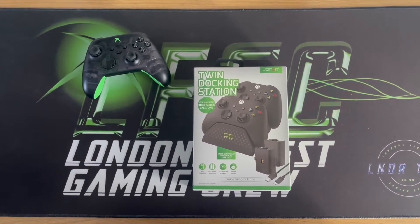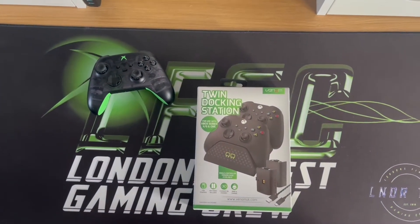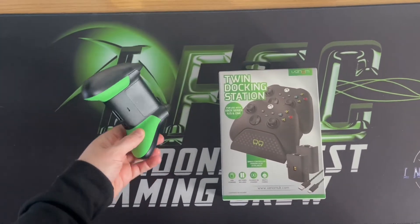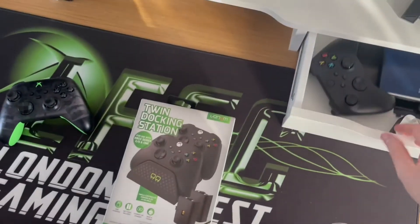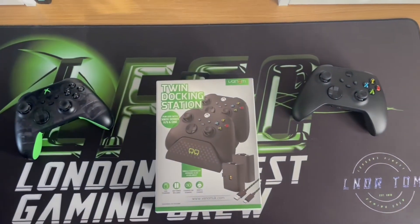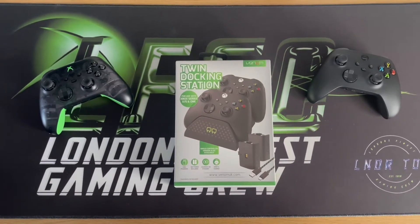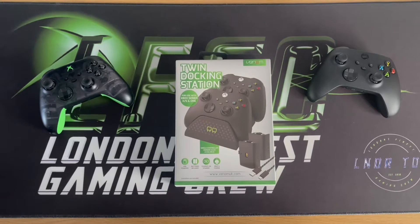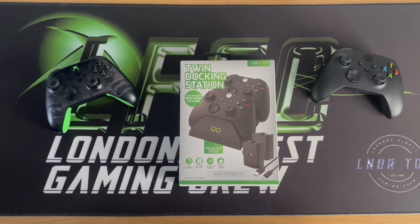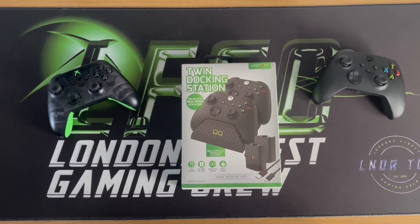Hopefully something will come from that. But because I haven't got the Elite 2 controller anymore — which was docked on my desk and has an internal battery — this one I've got now just uses normal AA batteries. I've also got the original black one that came with my Series X and a white one from my Series S. Since I've now got two controllers that both need AA batteries, I thought I'd best get a docking station so I can charge them rather than scramble for batteries while playing online.